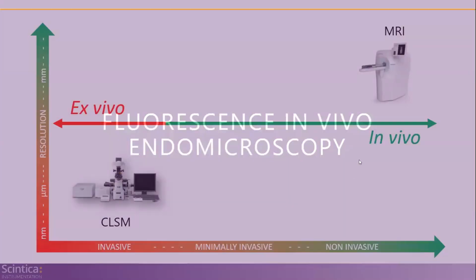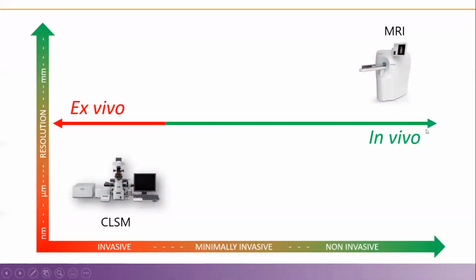So basically, Katie talked about the in vivo and ex vivo techniques like MRI, CT, and PET, which are non-invasive, and they give you the idea of what is the disease progression and what's happening inside the body of the animal. But as a biologist, I know I need to look at the cells as well to understand what's happening at the cellular level. And the option I have is the benchtop microscopes, and if I need really good resolution, I have to go for the confocal microscopes. But the disadvantage there is they are highly invasive. So you have to sacrifice the animal, take the tissue out, process slides.